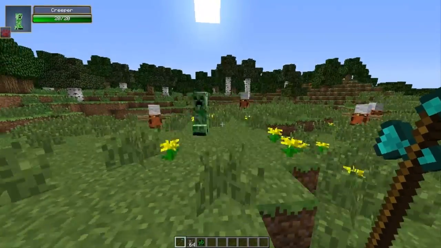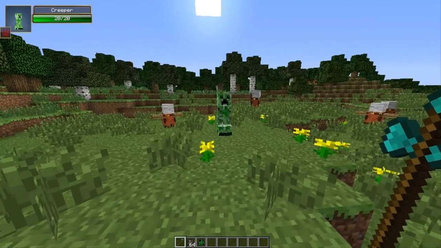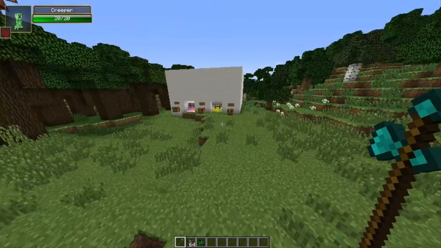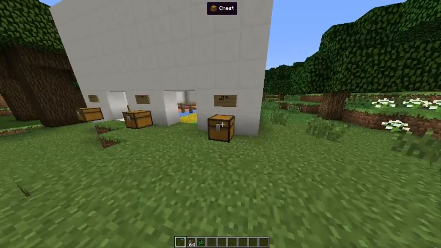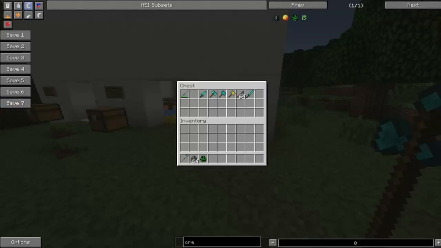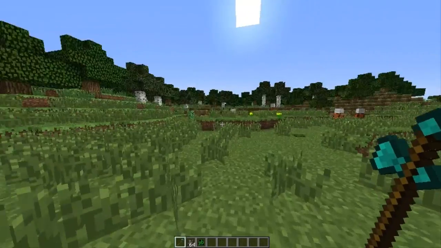Okay. Oh yeah, I forgot to say the recipe. As I showed before, it's like this. Two sticks right here, and then diamond, iron ingot, gold, wood, stone, anything like that. So, let's just go and kill the creeper.